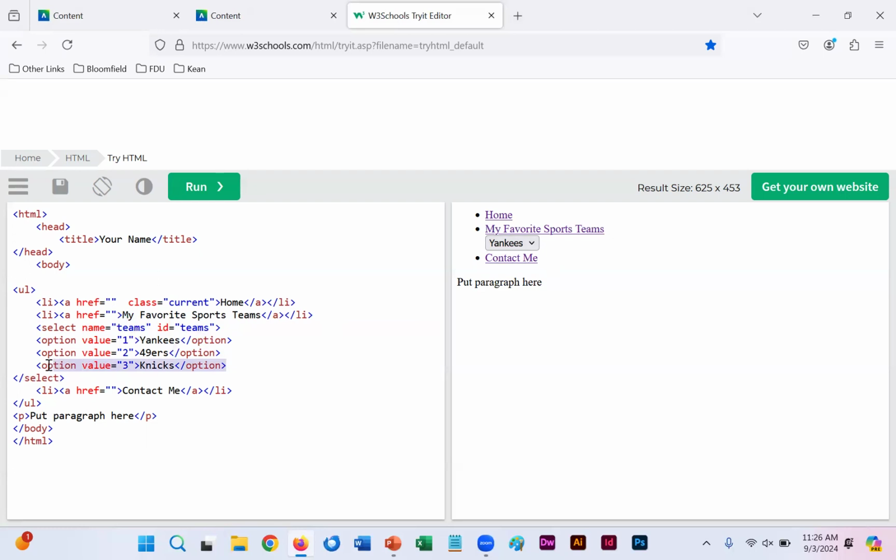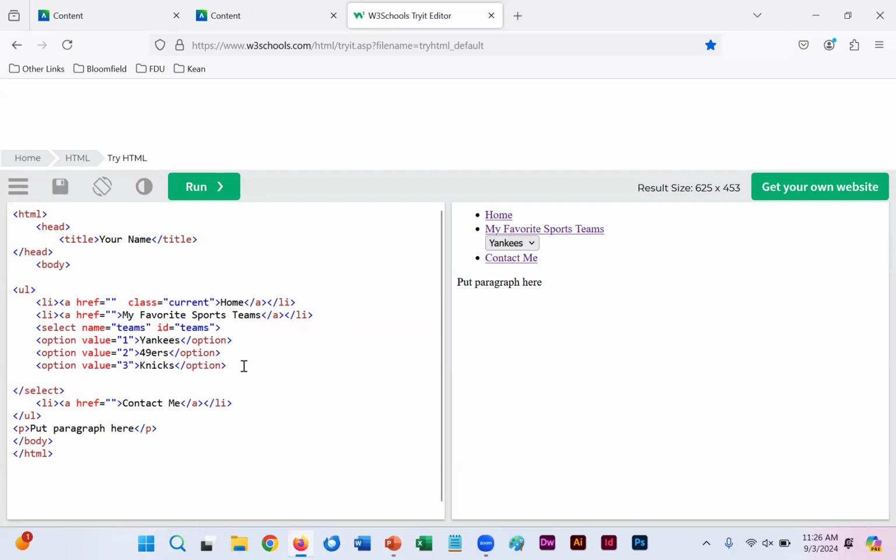If I were to go ahead and add a fourth option, and let's say I add the Devils, and run that, that now simply adds a fourth option within the drop-down selection.